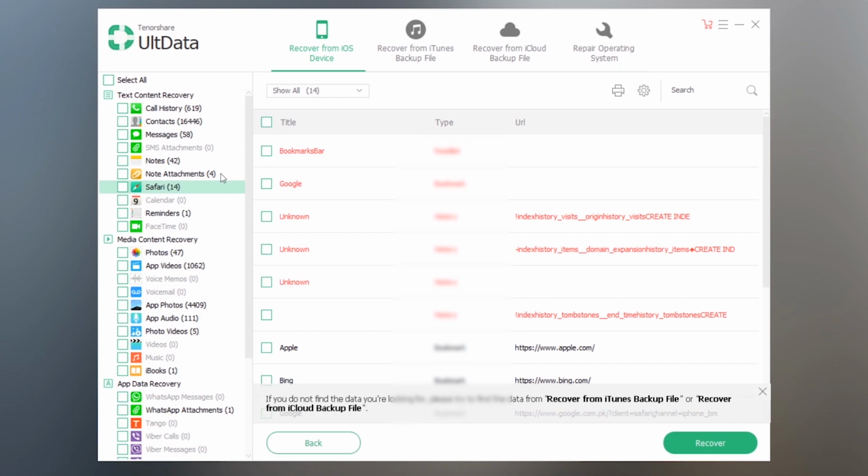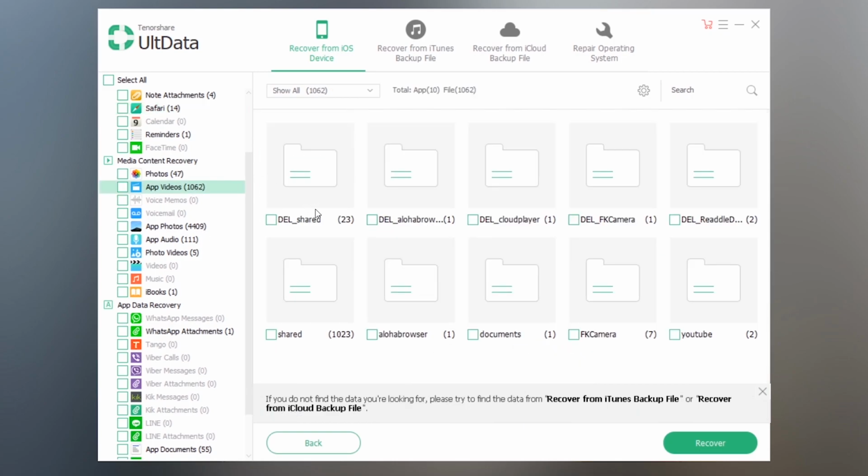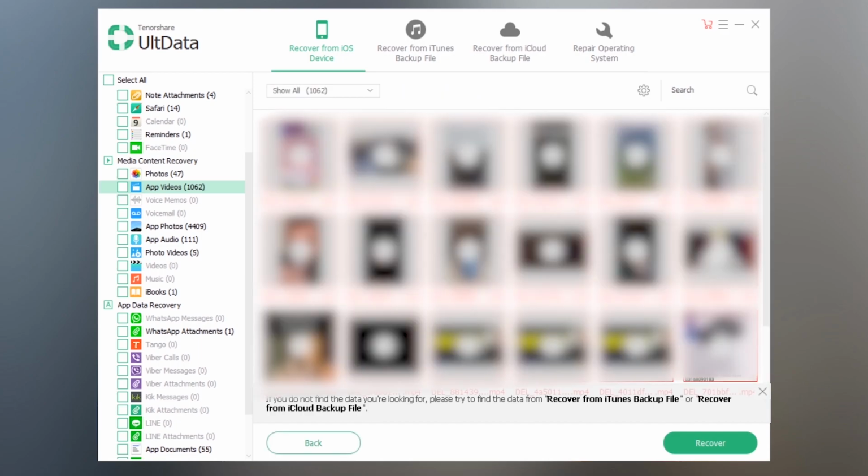So let's get back. You can see 600 call history logs and about 16,000 contacts and 58 messages, and if I scroll down you can see 47 photos, and app photos about 4,409, and app videos which is 1,062 videos.